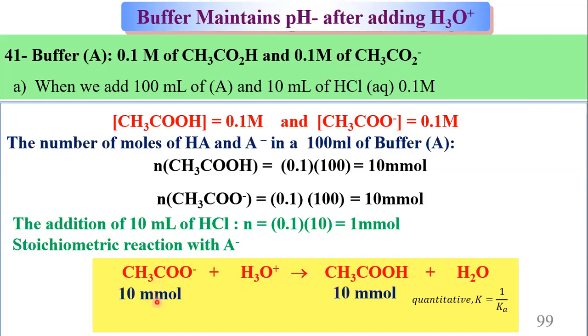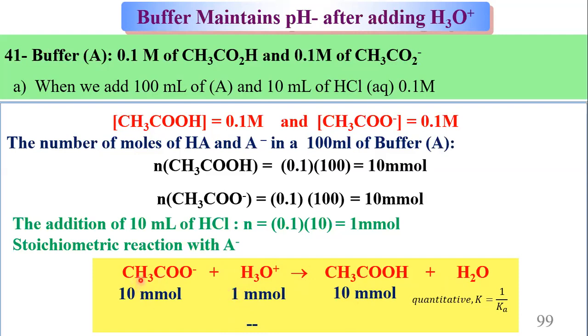I have 10 millimoles and 10 millimoles of my starting buffer. What did I add? I added 1 millimole of H3O+. It's going to react completely with my A minus. Of course, this becomes 0 in net because it's a complete reaction. You can always go back, call it epsilon, but overall, there's nothing left in solution of my H3O+. It all has been neutralized into water. And the acetate picked up the H plus ion.